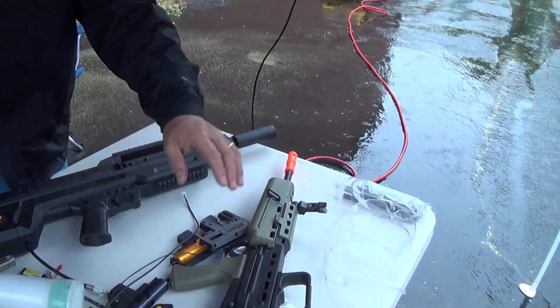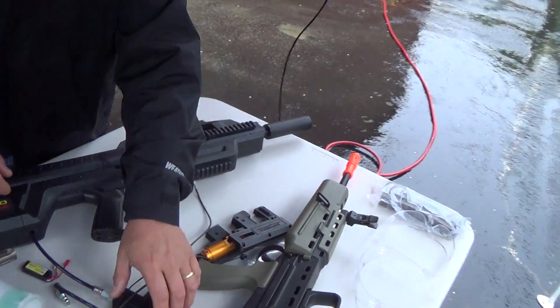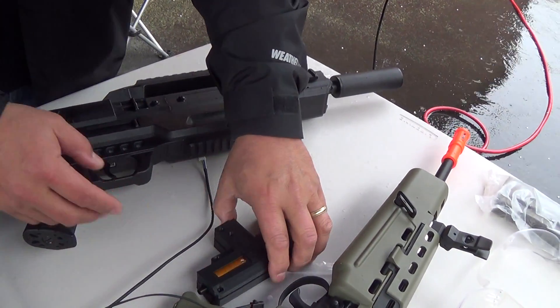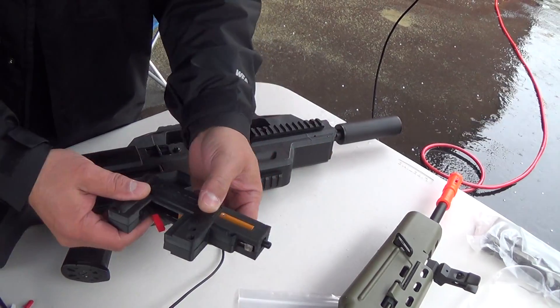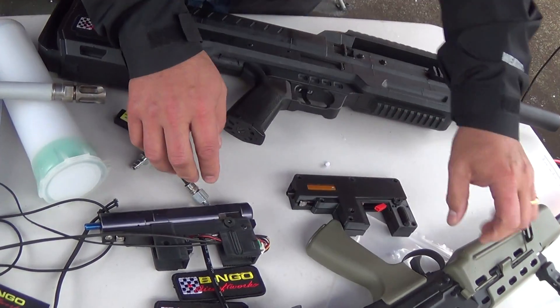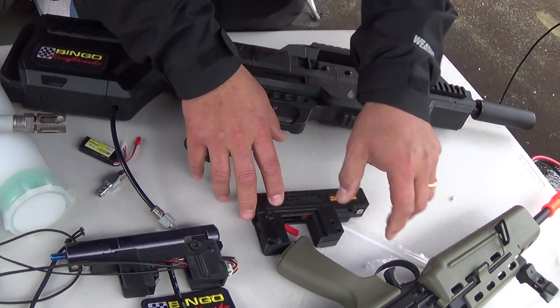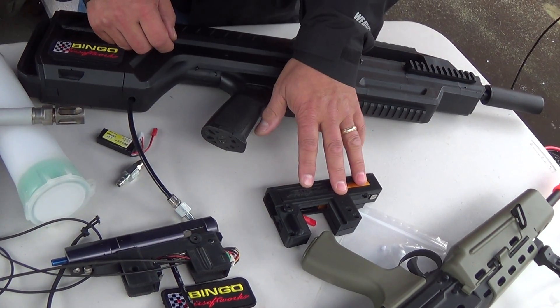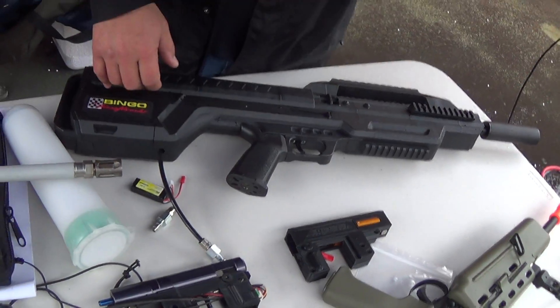I know you've got an L85 here. I guess I spent a lot of my time doing custom conversions, and I'm trying to phase myself out so I can now do gearbox replacement kits. What I have here are gearbox replacement kits for — this is an Army L85 — showing that I've got one for a Fusion Engine and one with an SMP. I'm slowly making my way through all the different models, so you can have these kits that allow you to drop them into the gun without having to deal with the grease and the gears. All the fire selects and switches are integrated into these kits. It makes it much, much easier.